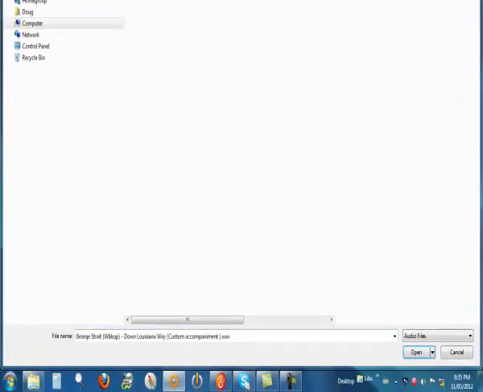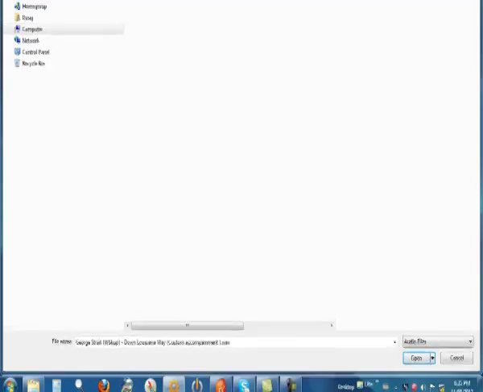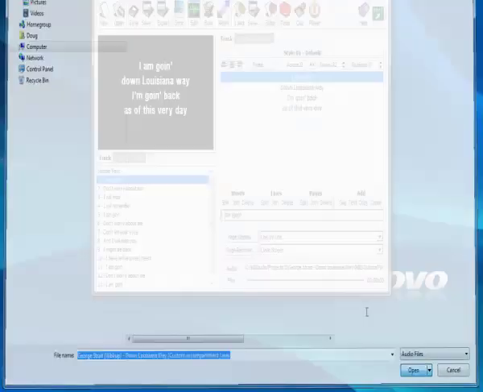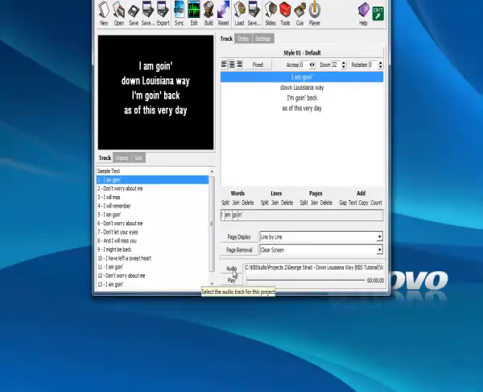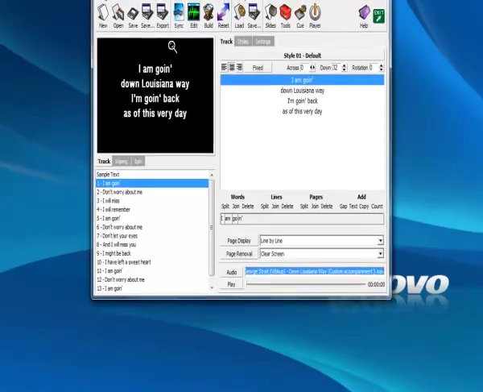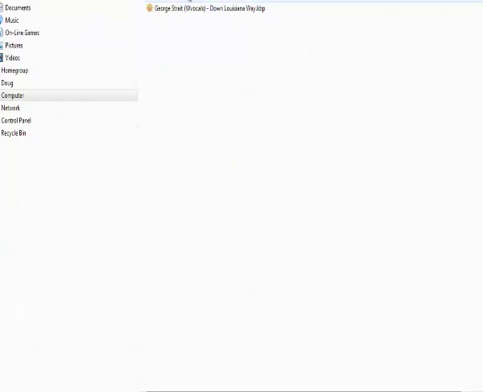Or in this case, I have just a matching WAV file with backup vocals. Well, let's open this up. We'll open that in, and we have replaced the with vocals file. We will now save this as with backup.